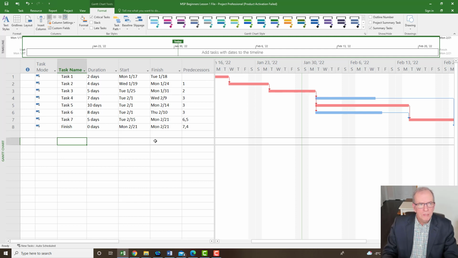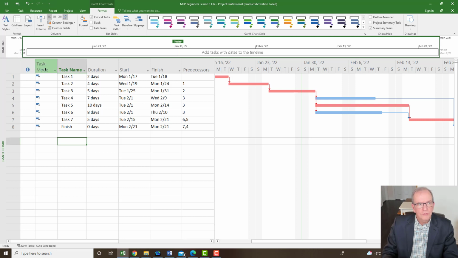Okay, now we said we were going to talk about calendars today. Well, once we know how to set up our schedule and have our links in, we have to start thinking about our calendars. And to be honest, you can think about your calendars before you do any of this, and you can even have a template file that has all of your holidays and things set up into it. But as I said, we'll keep it simple today. We'll just set up a basic calendar, show you what it can do, how you can create a new calendar, how you can assign a particular calendar to an activity.